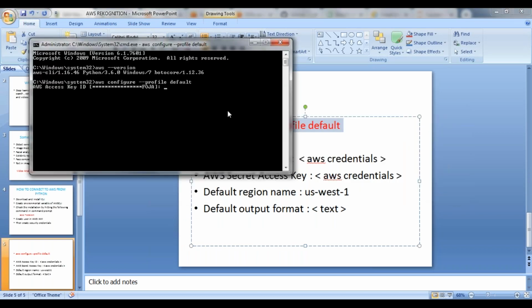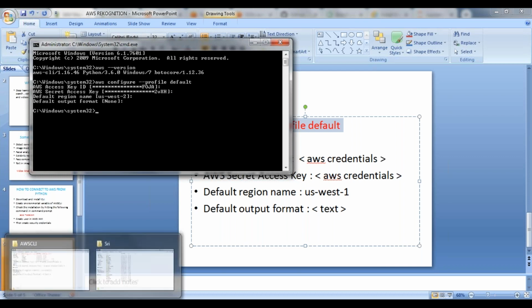Once you hit it, that will ask you for AWS Access Key ID. I do have it already, that's why I'm showing that one. If you want to change it with a new one, whatever you copied earlier, just get that here and place it, then click enter. Then it will ask you for the secret access key, place your new secret access key, then press enter. Here we need to provide the region name. I just provide US West. If you have US East 1, you can provide it and just click enter. If you want to provide output format as text, you can provide text, else you just click enter. So that just created my default profile.